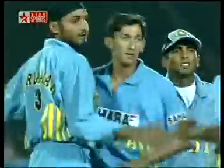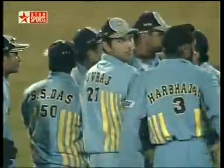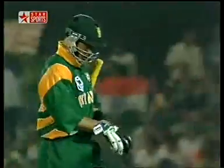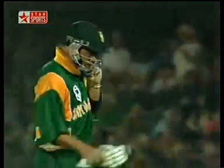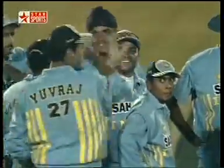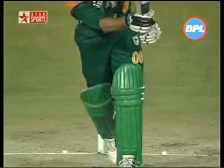That's taken. That's a fine delivery. Agarkar strikes, gets a little bit of late swing, opens up Herschel Gibbs, and India have drawn first blood. That is a top delivery. That is just the delivery an opening batsman doesn't want to face early in his innings. See that it's straight all the way through, no movement there, just a little bit of movement after pitching.